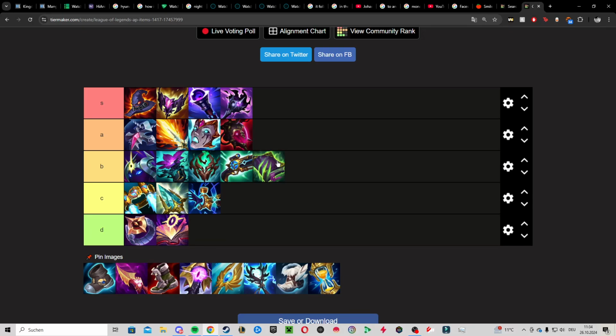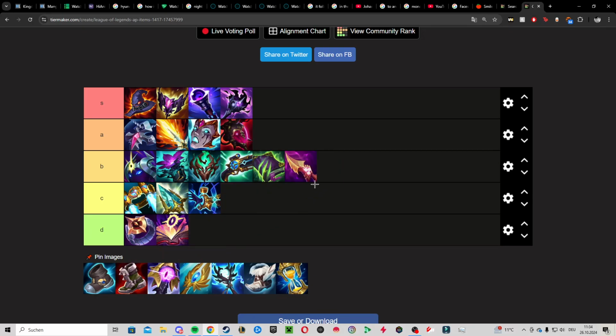So there are much better versions of anti-heal, and this is the armor one, the Thornmail. Much better. You get hit, he gets anti-heal, so you have nothing to worry about. Here you need to hit the enemy so that he gets anti-heal. So yeah, a bit here for me. Then we got this one. I don't find this, for me it's just bad. I don't like this item at all.